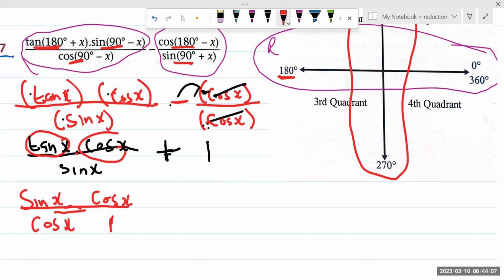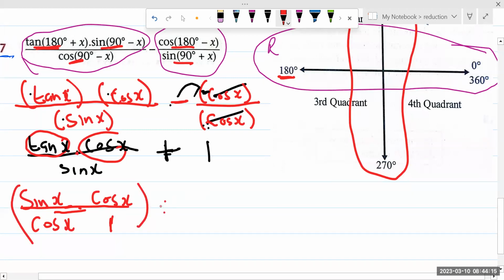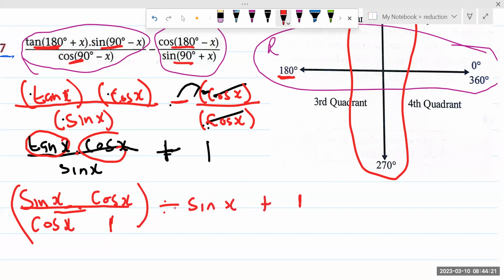Now, if they didn't write anything here, it means there is a 1 here. Okay, now I'm going to change this thing here. It's a division line. Okay? If it's a division line, I'm going to use the division line that we're using in primary. Then it says this is going to be divided by the sine of x. Plus, there's still a 1 here. Now, how do we change the division line? We know how to change the division line.